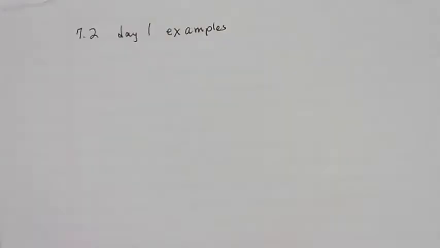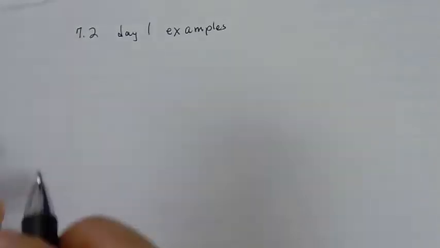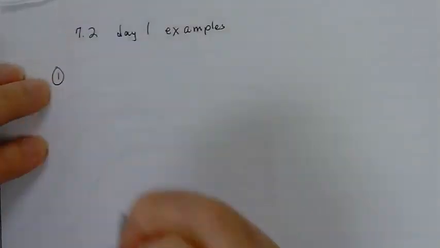Probably what would be more beneficial than even just explaining through the examples with you, or the properties with you, is doing some examples. So I've got several examples that I'm going to do with you. I went through Delta Math and picked out some that look like what you would see in your homework. So I would advise you not to skip through any of these videos on examples and watch. So here is example 1.